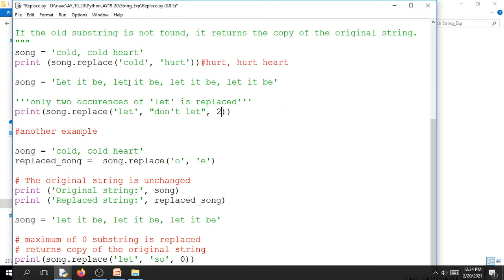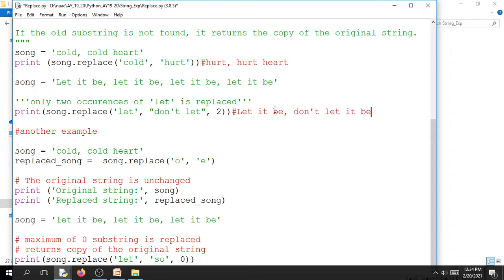Let it be, let it be, let it be, let it be. This is my source string. What I am saying is that let will be replaced with don't let. The first Let is an uppercase letter, so it will not get replaced. It will remain the same. Thereafter, let is lowercase, and this let will convert to don't let. So I say don't let it be.